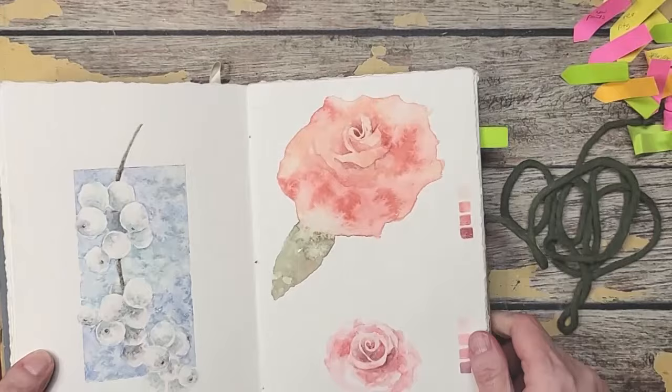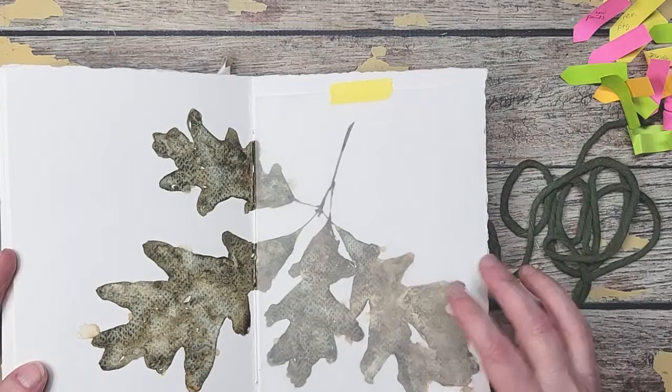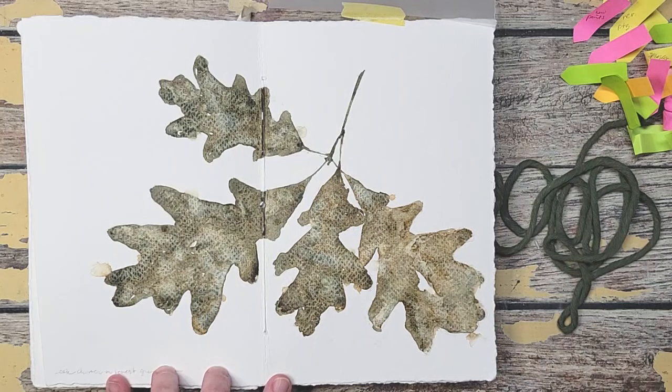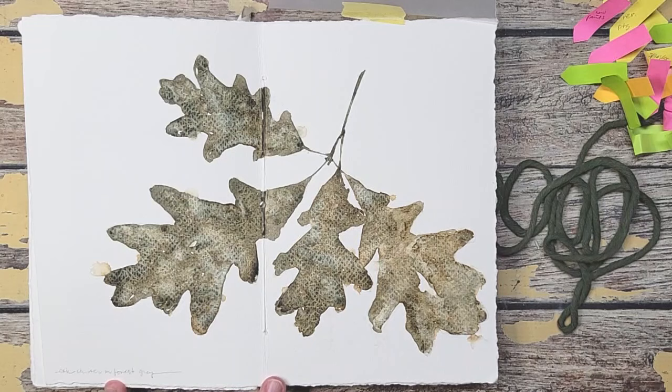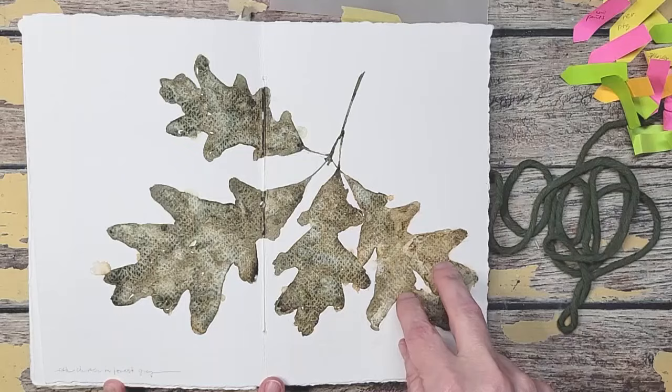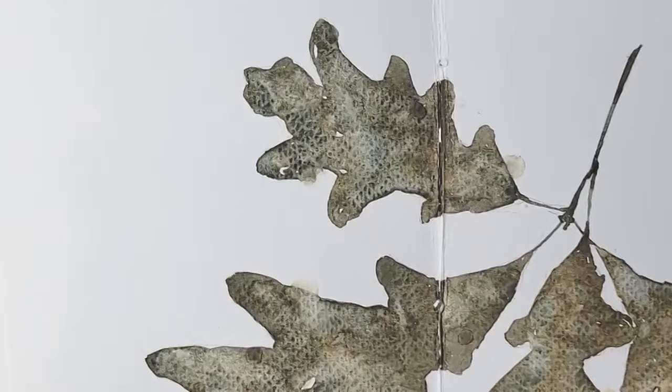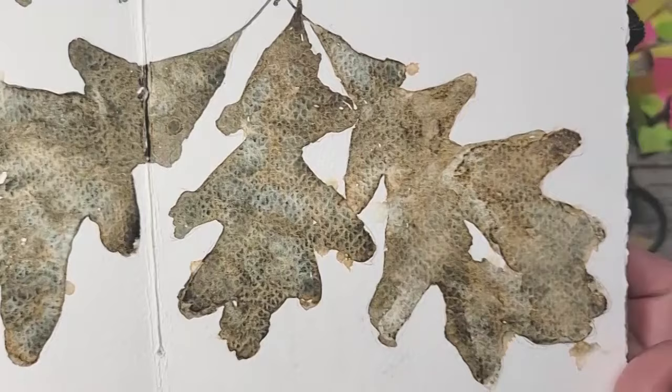And then of course, leaves. I just did these today because I found the branch and they were really just beautiful. Whenever I find a bigger branch of leaves, I try to put it in one of my bigger sketchbooks instead of my little five and a half by five and a half. But this was just one color — this is Schmincke's forest gray from their forest line of super granulating colors. I just had fun trying to go dark to light, just adding more water as I went. So when I got here it's really pale in coloration. You can see one is much heavier, then lighter, lighter, and lighter in color.